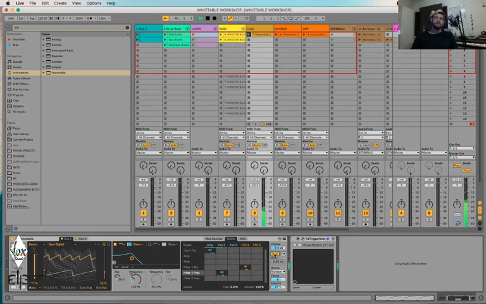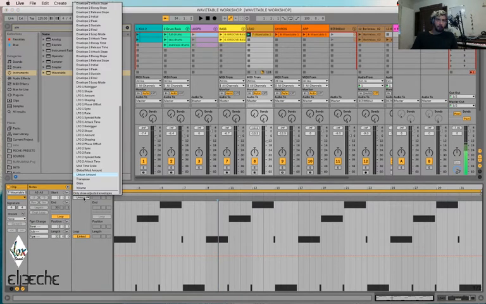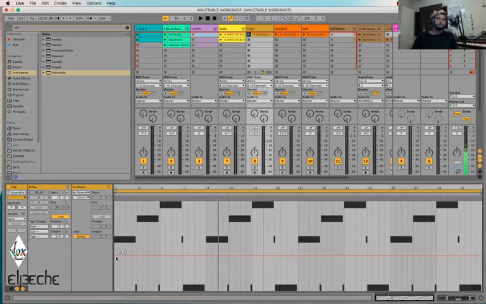If I set it to mono, it won't unison anything because you're working with one single voice. So this is polyphonic, and then the amount of voices in your unison is down here. And then obviously the amount of detuning. This is also something that could be quite interesting to map to your MIDI clip. So you've now got it here, unison amount. It's the last thing I was messing around with.